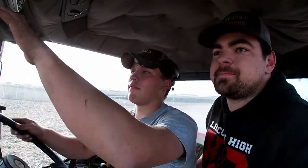Over by you guys, I mean, you have all those hills and stuff, so it's a little different. Yeah, we got more hills. No-till might not work as well, but it's kind of 50-50 if people run terraces. I notice it's like half and half in our area. Some guys run no-till, some guys don't.